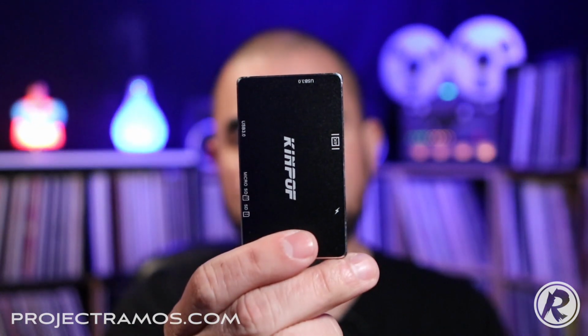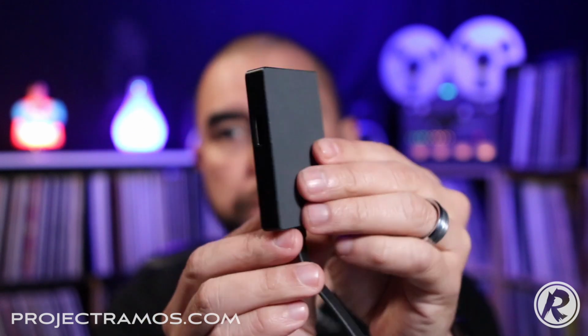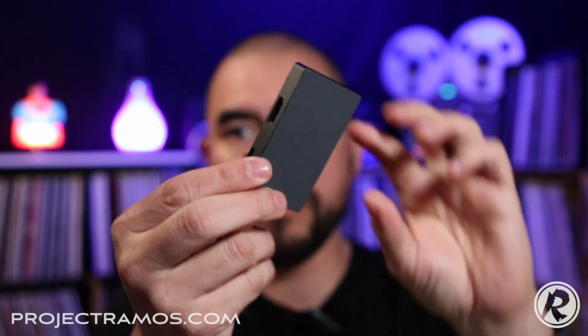And just my final thoughts on this. I do like the construction of it. The fact that it's made of aluminum alloy has a real nice feel to it. And it has this rubber piece at the bottom so that when you do set this down on a table, it's not going to slide around. So that's a plus. And I think you're getting pretty good value for the cost.